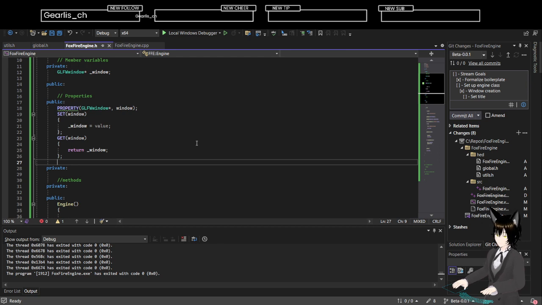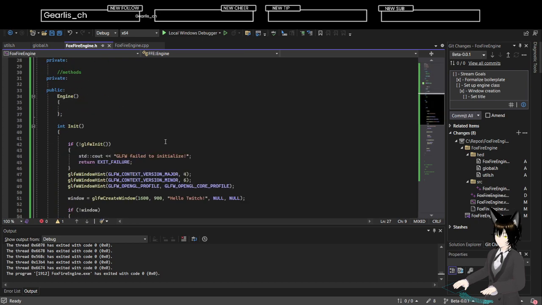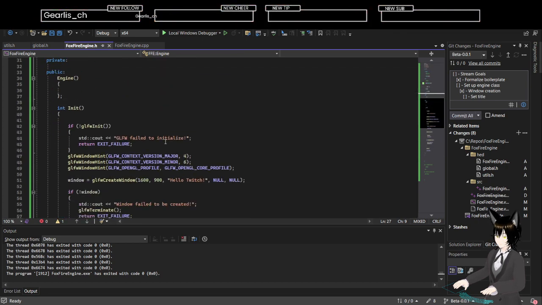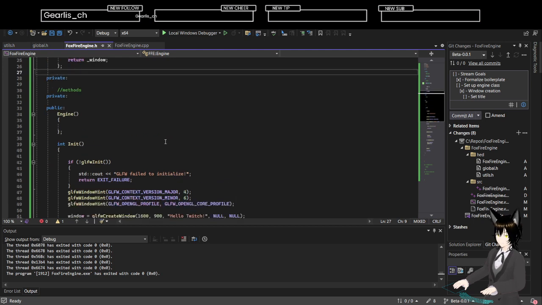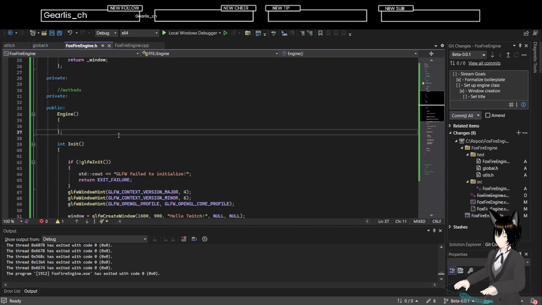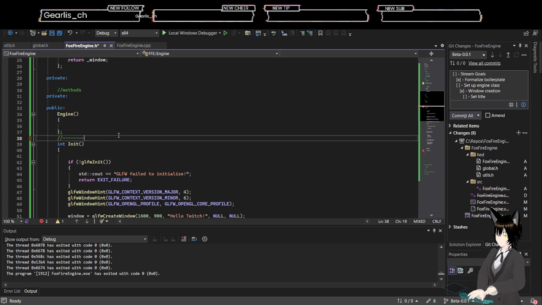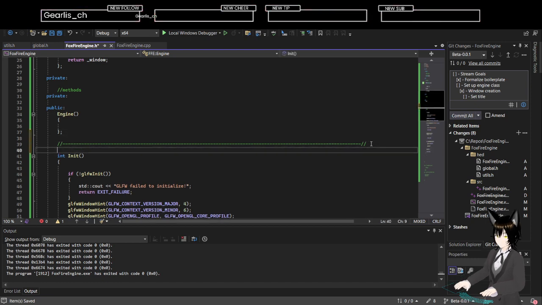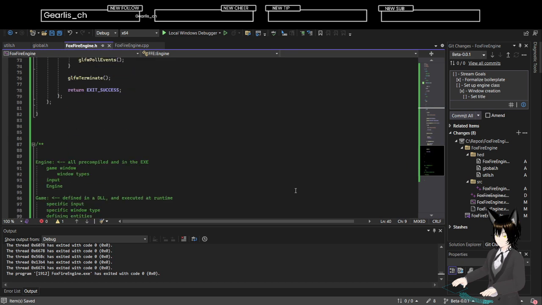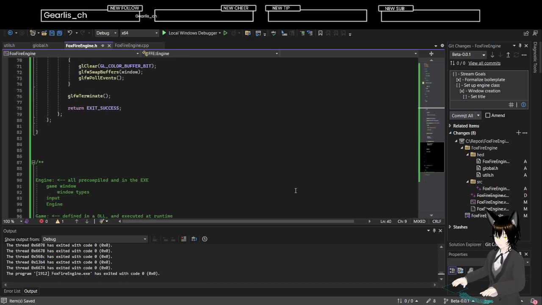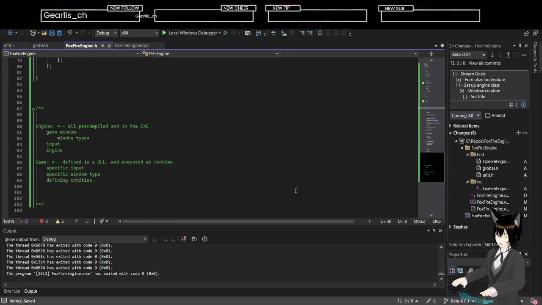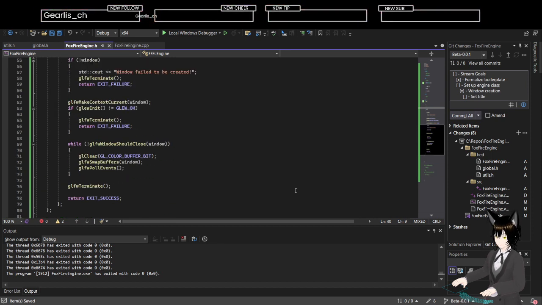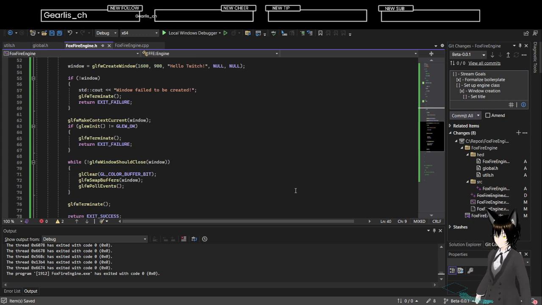So I have the getters and setters. I have the window, engine. Let's separate this, just so that I can find it easier. Yeah, the input stuff, all that needs to be handled, I think, separately.